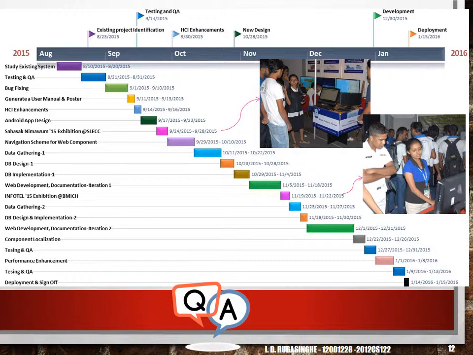The first one on the top is the Sahasak Nimevum, the Young Inventions exhibition held at SLECC 2015. Then the second picture is the Infotel exhibition held at BMICH in 2015. So I got the chance to represent the UCSC research stall in both of these exhibitions.